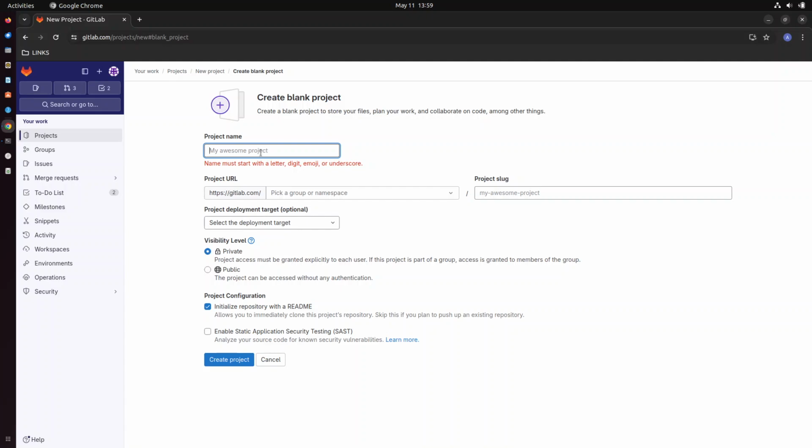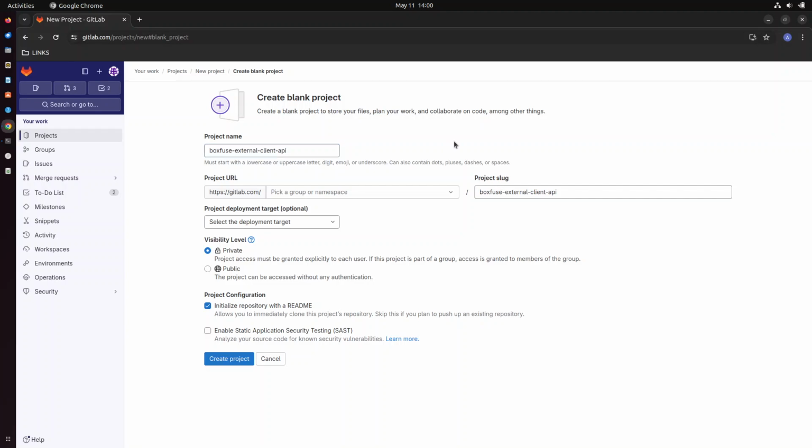Let's say I'll give a name which is Box Views External Client API. This is kind of my project.